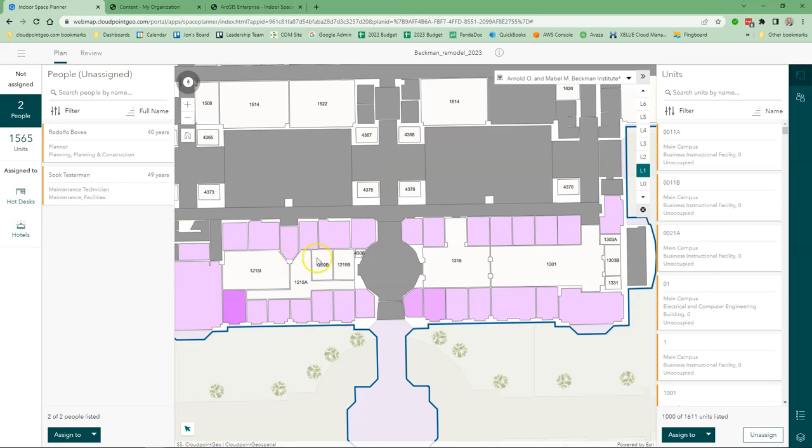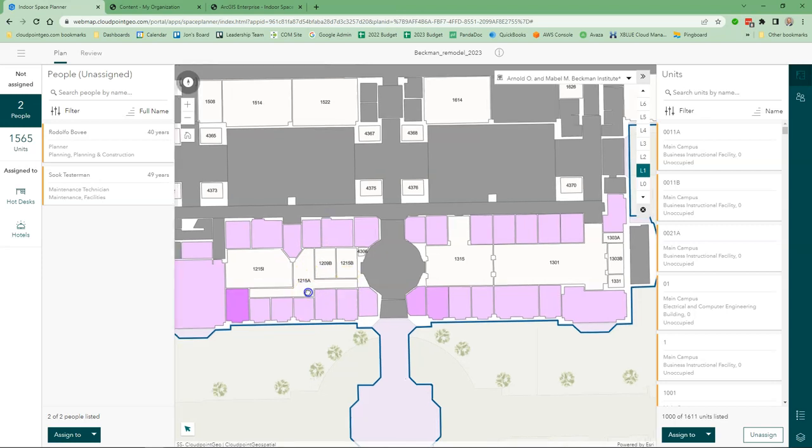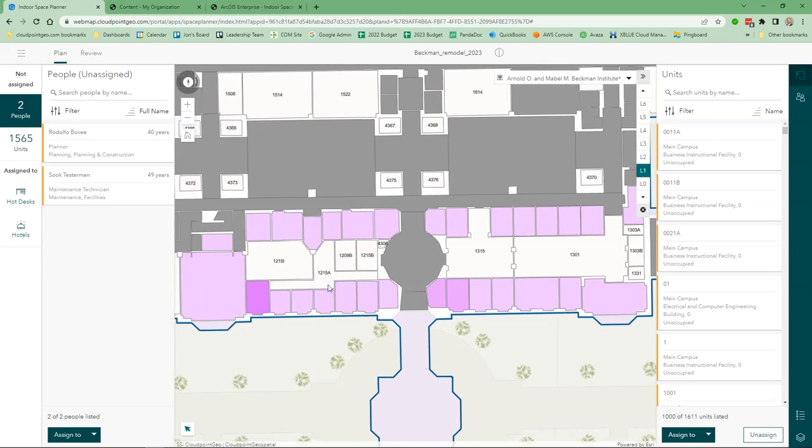Now what I'm doing here is creating a plan. So that's important to note. This is something I can look at and toy with and tweak until I'm ready to implement that. We also have hot desks and hotel spaces that are available that we can move people in and out of temporarily, or allow them to choose spaces in the case of a hybrid work environment. That can also integrate with Microsoft 365 as well.